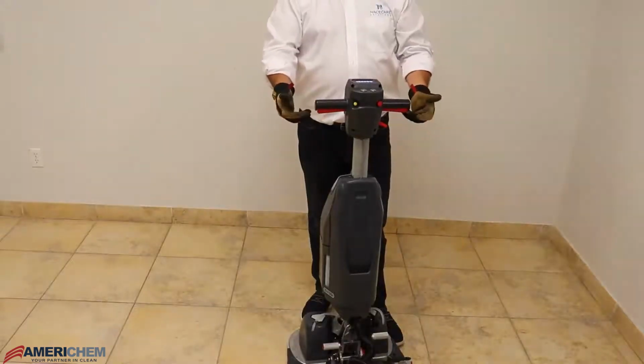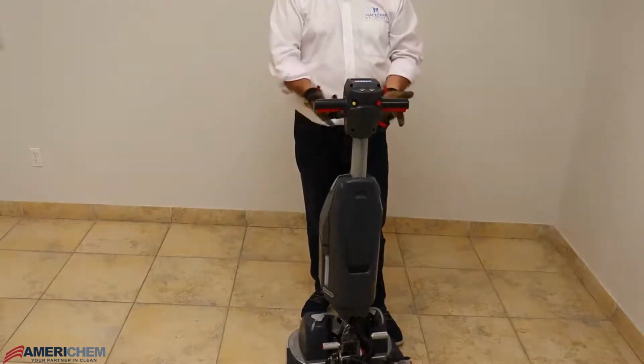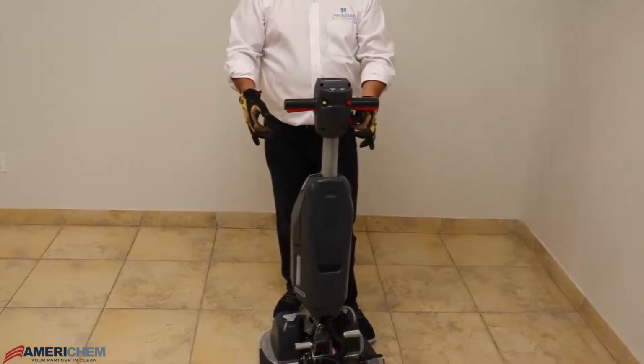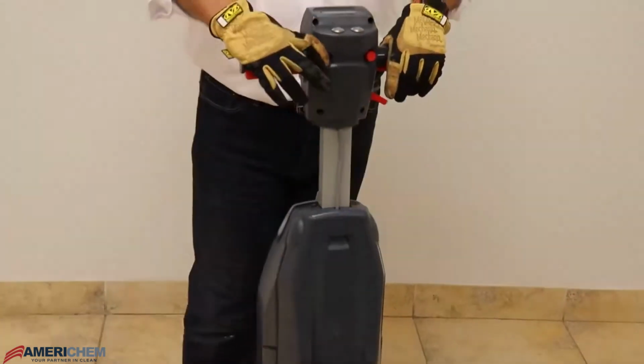You're going to notice color-coded handles, which is throughout the NaceCare line, and these are touch points for the operator. So these are operator handles, where my fingers are right now. This is the handle release. The yellow button, which is right here, is the start and stop.